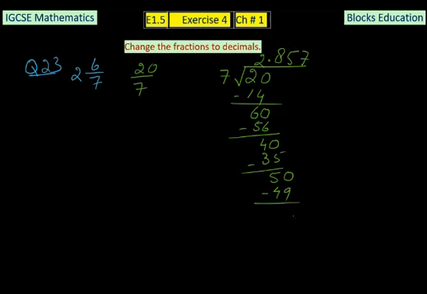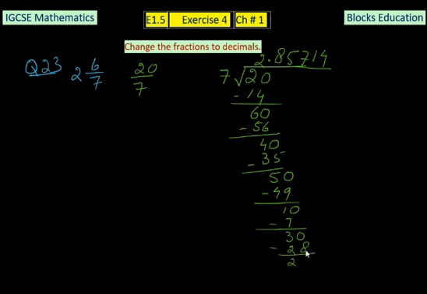then minus, carry is 1, 1 is smaller than 7, you need a 0, decimal is already there, so you can add 1 0 to it. 7 ones are 7, 7 twos are 14 is bigger, so 7 ones are 7. 10 minus 7 is 3. Once again, you can add 0 because decimal is already there, and 7 fours are 28, and then minus and 2.